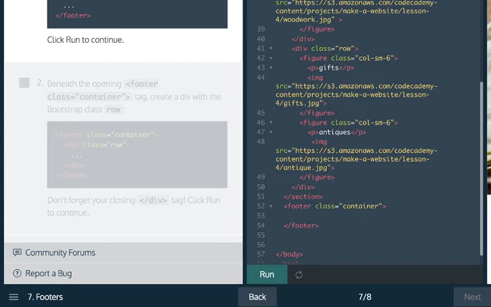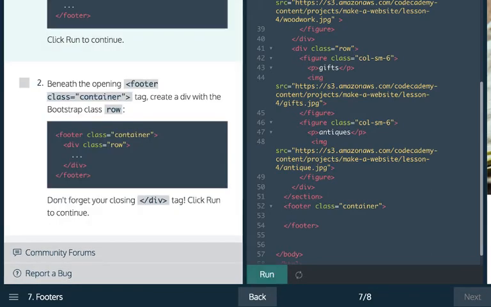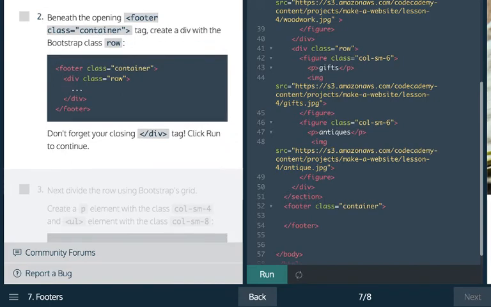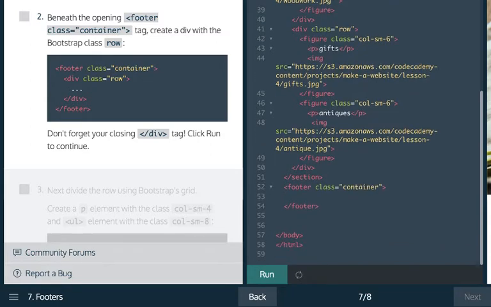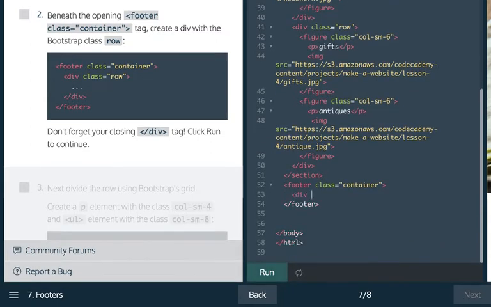Click run. Pass the first one. Beneath the opening footer class container tag, create a div with the Bootstrap class row. So back to our footer here. Div class equals row. We'll close this, run it.